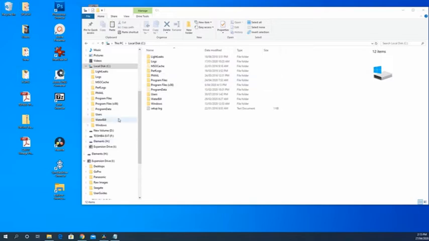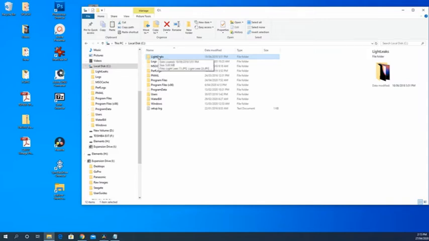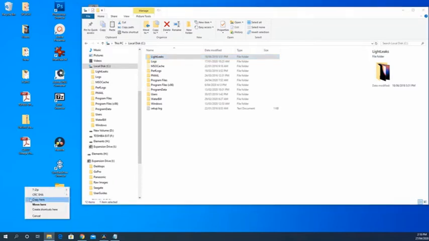Another thing I can do is highlight the one here in the files and folder section, right click, drag it out, gives me the list of instructions, and I can say create a shortcut here. Now a shortcut is just a pointer back to here. If I double click on this, it'll open up here.